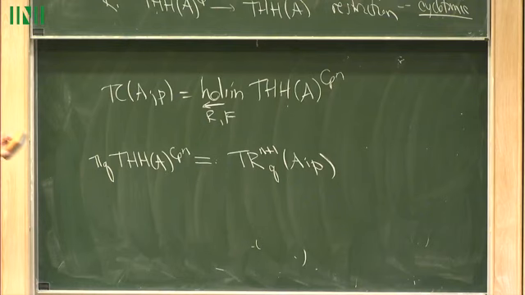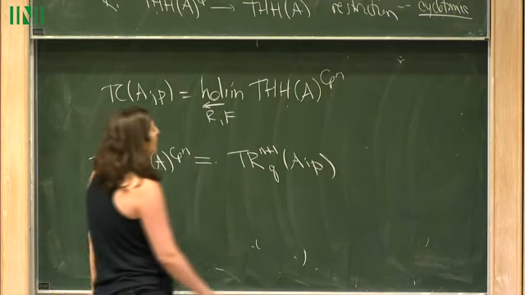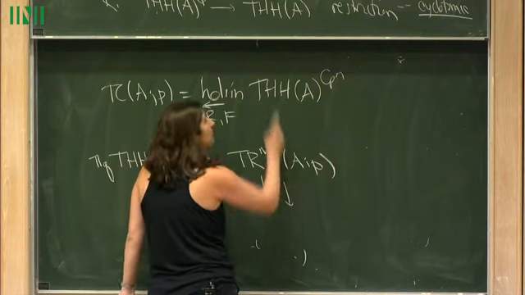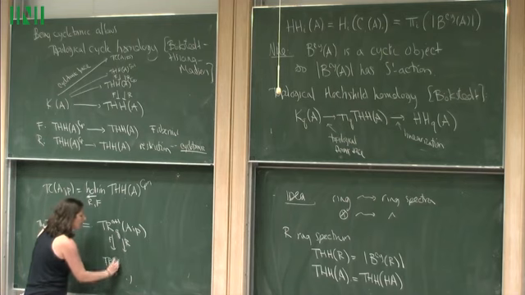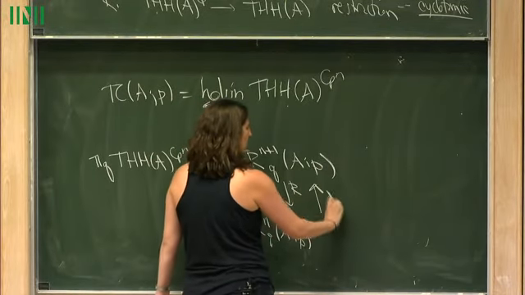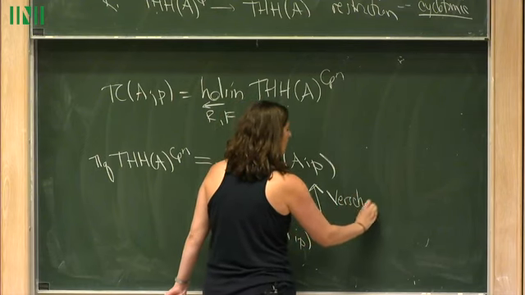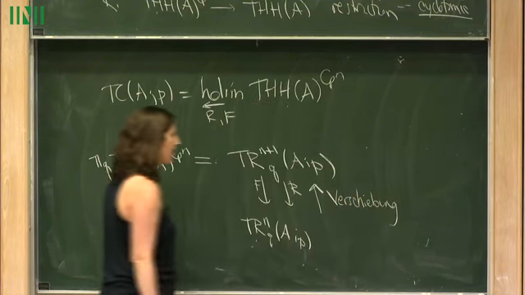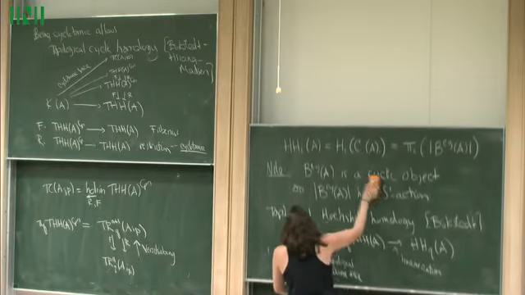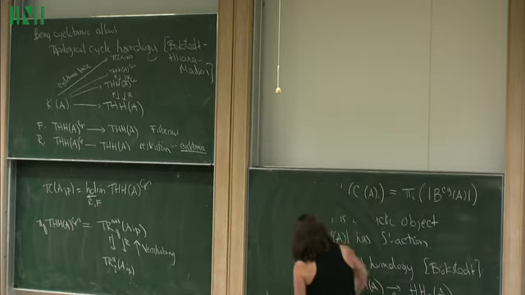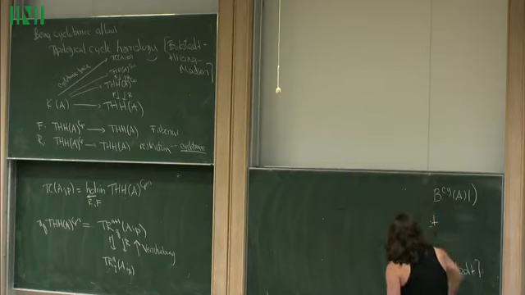But I want to point out, and it will come back, that we have some operators on this thing. In my diagram up there, you can see this had a map F and a map R to TR^n(A; p). And there's another map as well, which is called the Verschiebung, which is the equivariant transfer. Okay, so keep that in mind. So what is the point? The point is that having this cyclotomic structure is important in order to be able to use topological Hochschild homology with these algebraic K-theory calculations.